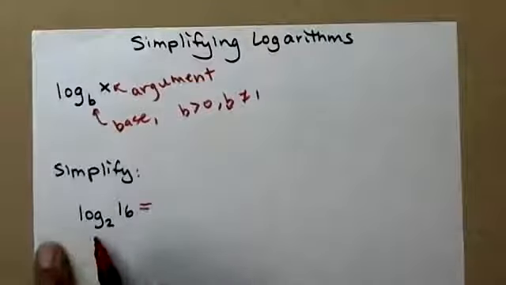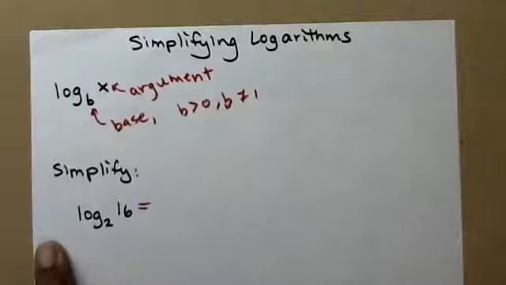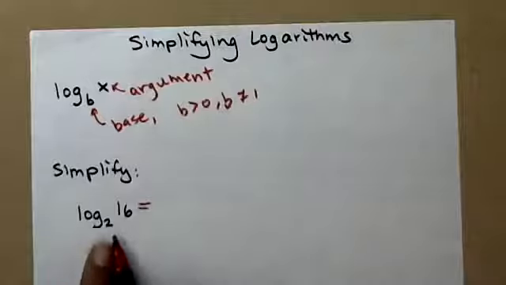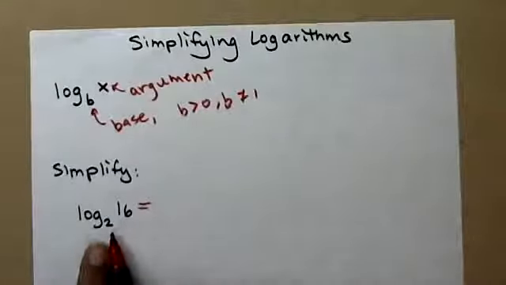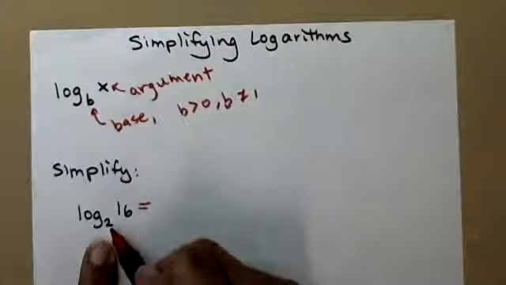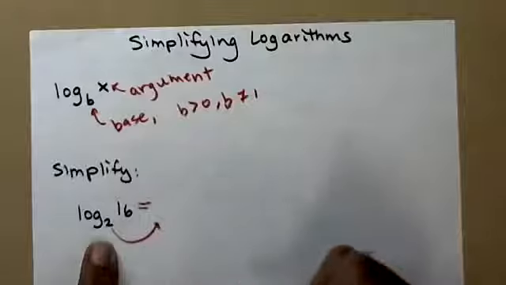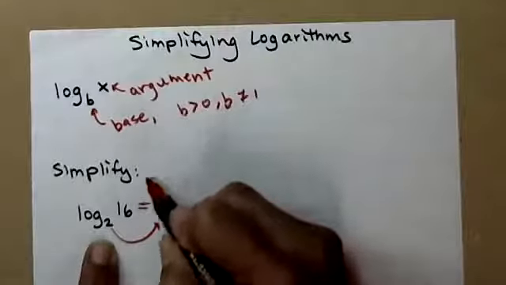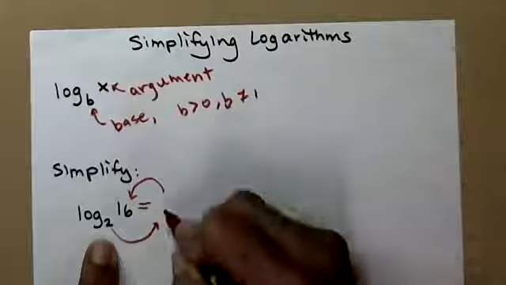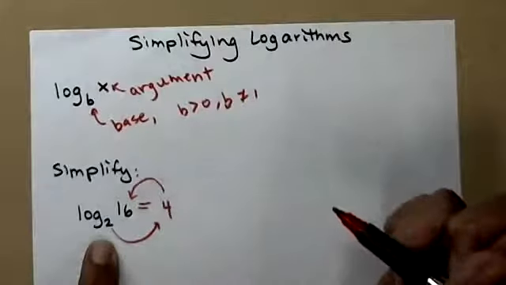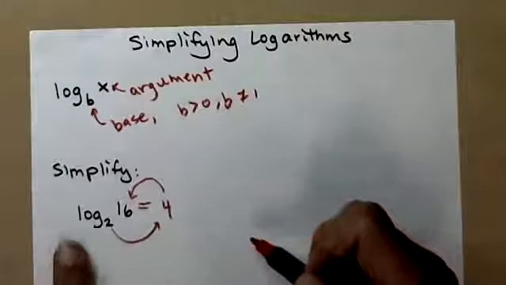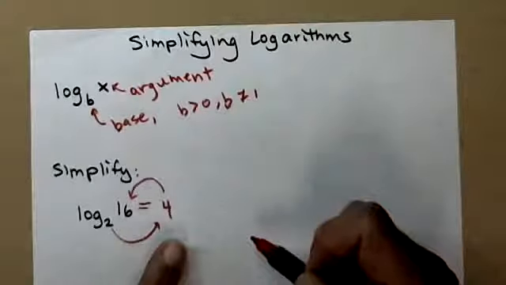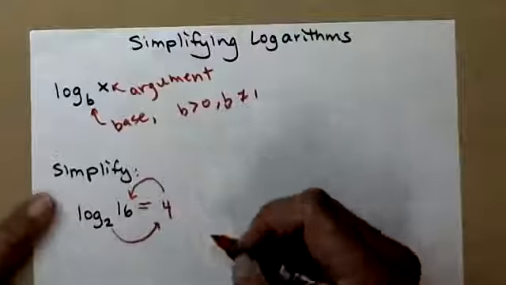Okay, so log, be sure to read it out loud so you can hear it too, log base 2 of 16. So we have to get from 2 to 16 with an exponent. So 2, here's my circle, raised to what power gets me 16? And 2 to the 4th is 16. So since 2 to the 4th is 16, log base 2 of 16 is 4.